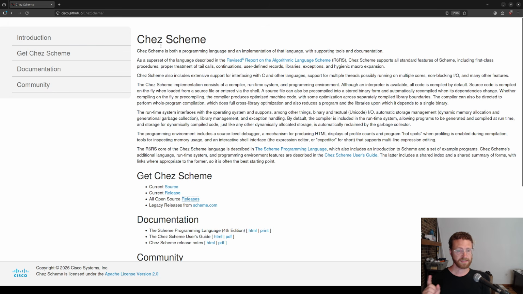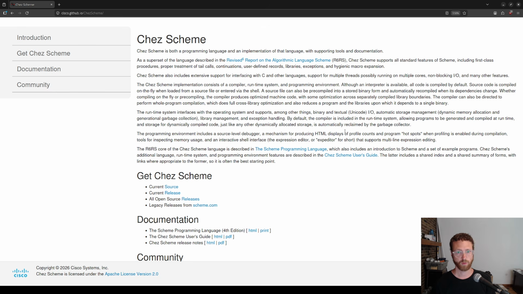So to install it, if you have a package manager, even on Windows, like Chocolatey or NuGet, or whatever package managers there are on Windows, you just look for Scheme. In fact, on a package manager on any operating system, look for Chez. If you look for Chez, you'll probably find Chez Scheme, and you can install that on Linux, macOS, any of the BSDs, and Windows. So if you have a package manager.